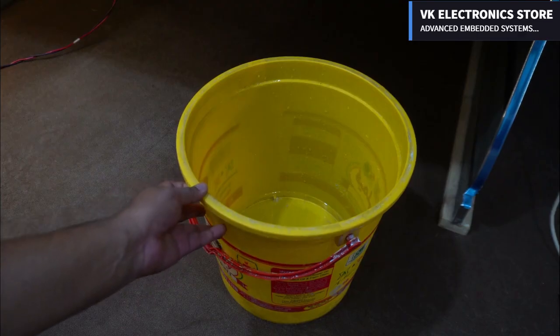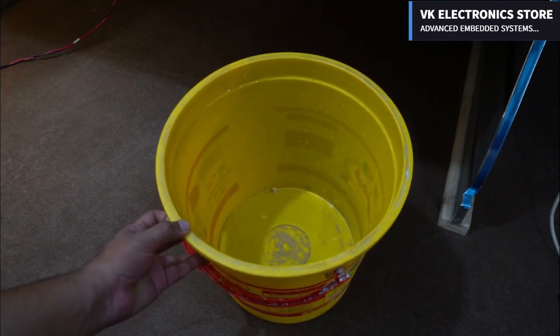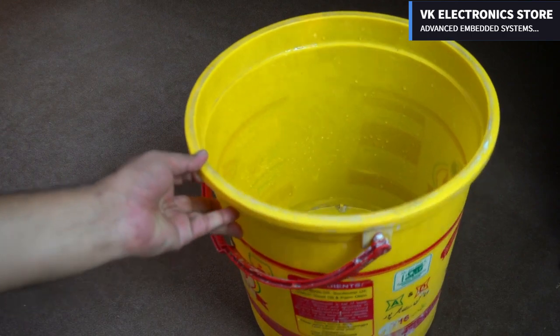Let's think of this bucket as the water tank and we have to measure the water level inside this tank. The ultrasonic sensor is in its place and you can see the distance and water level percentage on the display. So let's go ahead and fill this water tank.